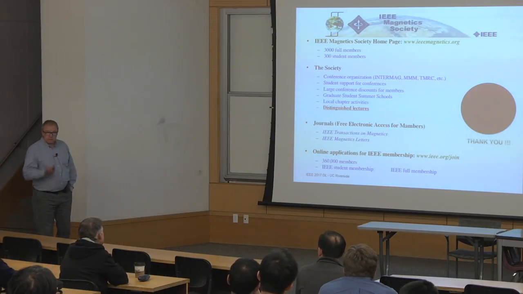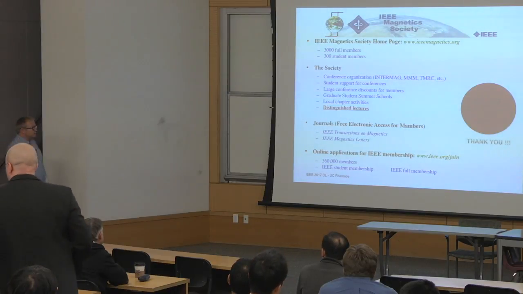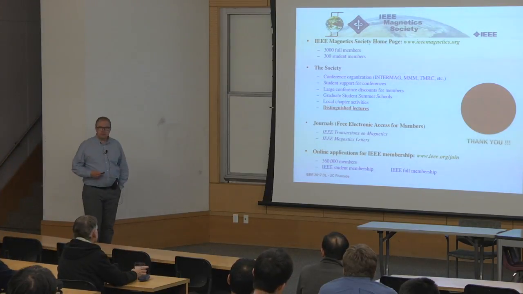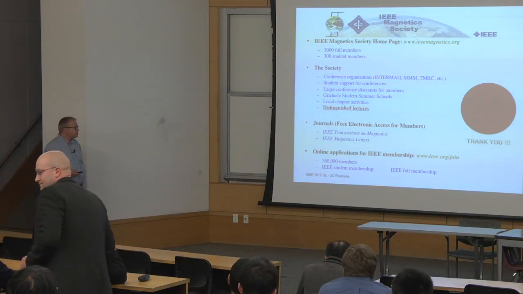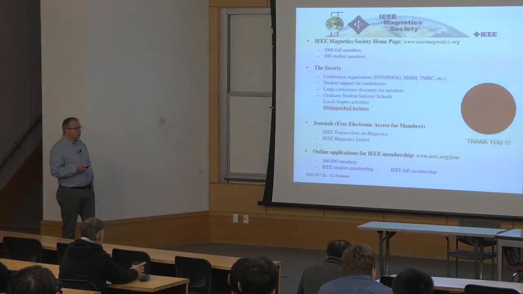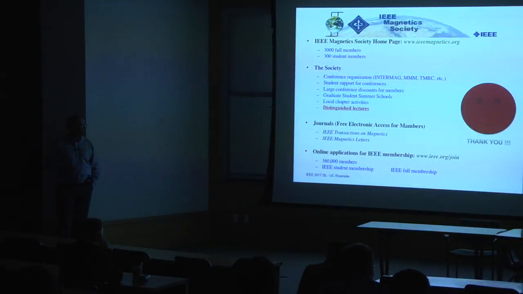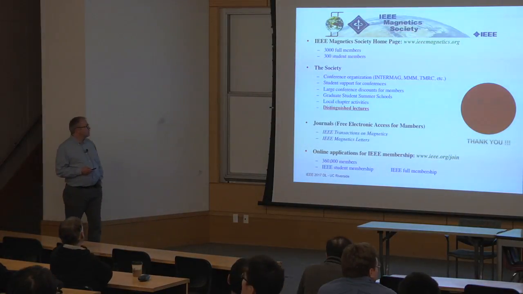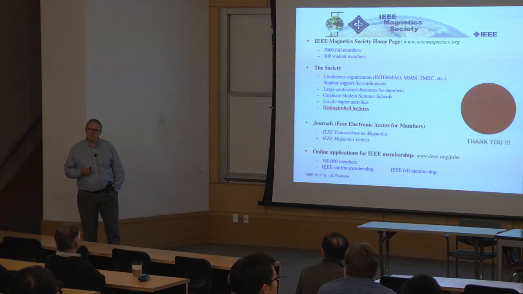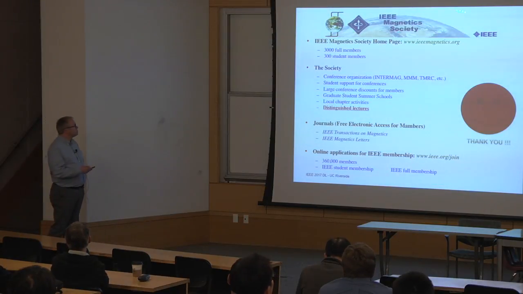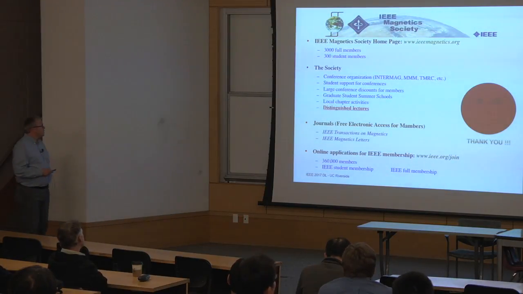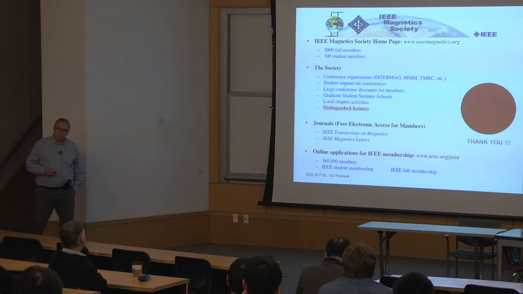I would like to start out by briefly saying a few words about the IEEE Magnetic Society, which allows me this year to travel around and give this talk, or to talk to people about how we do X-ray microscopy on magnetic materials. IEEE is an international organization of engineers, electrical engineers originally. Many physicists and material scientists who worked in magnetism were always very closely linked to IEEE. In particular, one subgroup of IEEE is the Magnetic Society, which has 3,000 full members and 300 student members. And the society actually does a lot for its members.